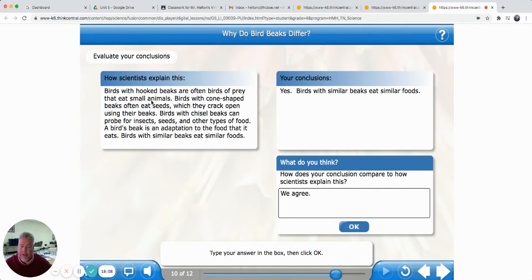So think about that. I know there's one test question that has a picture of a bird, and you have to look at its beak, and you have to determine what it probably eats. So let's think about what we found. Those hooked beaks, they eat other animals. The little cone-shaped beaks, they're like for cracking open seeds. And then those longer chisel beaks, they're for like digging into the tree. Like I think of a woodpecker going deep into the tree to find an insect. So the different type of beak a bird has is because of its environment and what kind of food it eats.